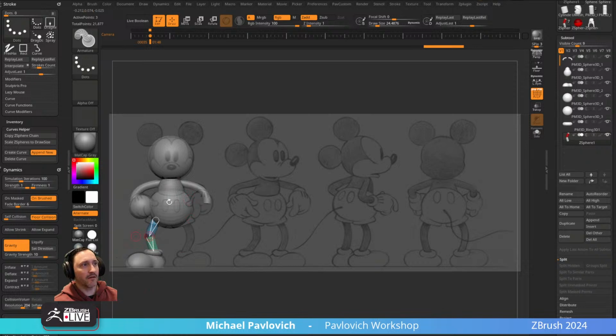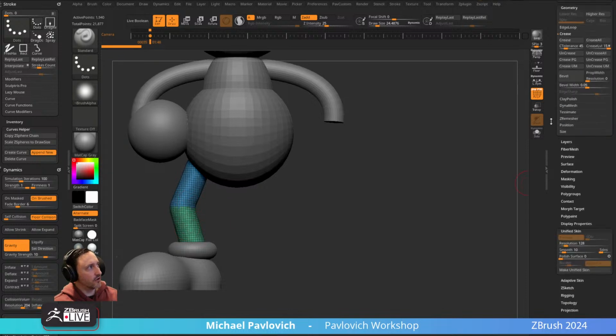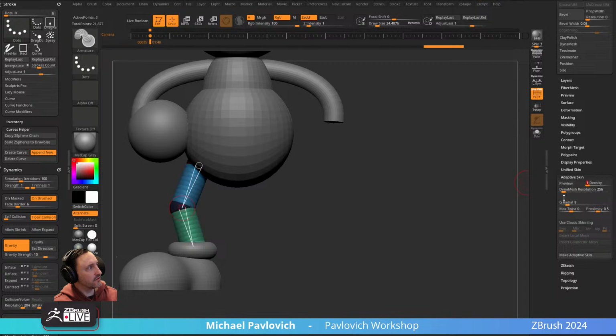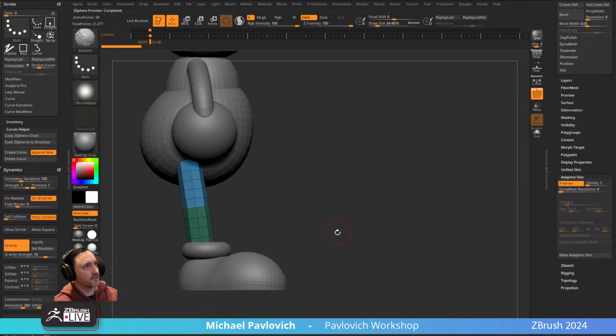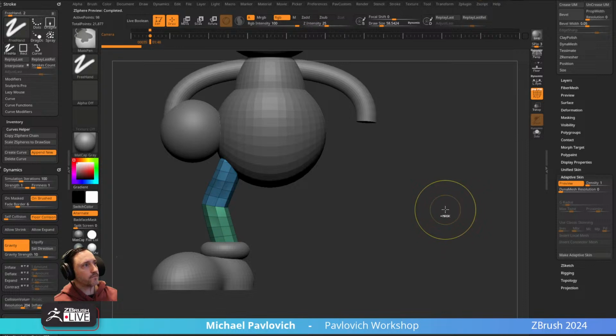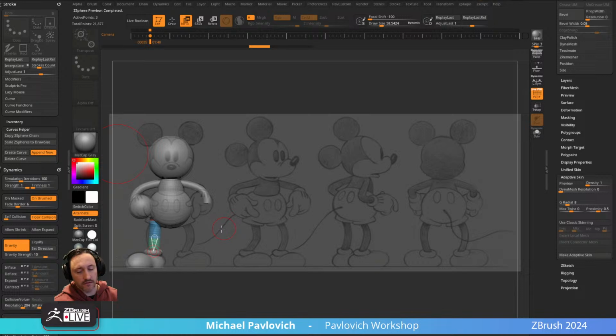Now, this may or may not be all that useful to you. Here's your Z-sphere chain. You can hit A again, and it's going to give you a Dynamesh result. If you don't want that, you can always go back in here to Adaptive Skin, turn off Preview, density down to 1, Dynamesh down to 0. And then when we hit Preview, we're just getting a very simple tube, which we can change. Now, be careful, because you can sculpt the stuff around, and you're like, wee, it's geometry. And then you go out of preview mode, and you have a Z-sphere sitting here. So let's undo that.